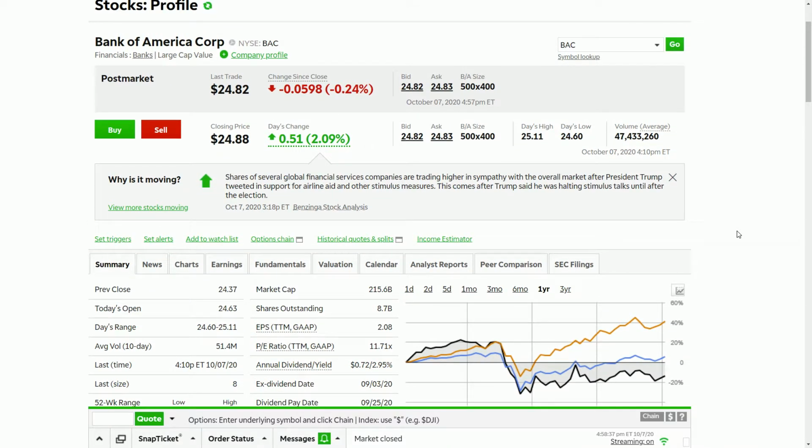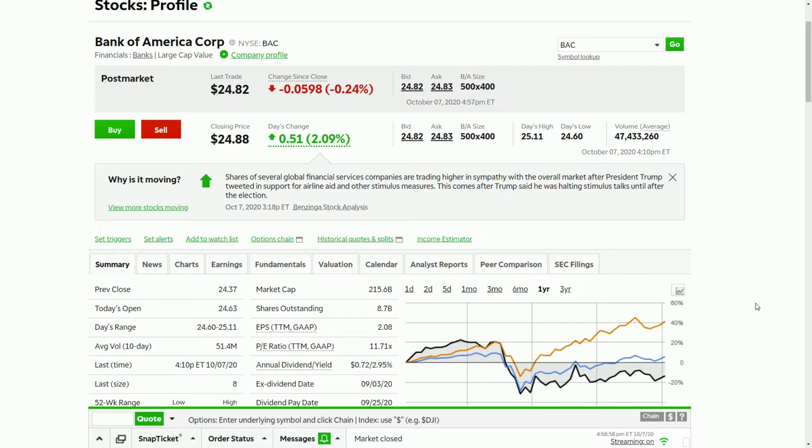Although I will say that I'm concerned if there is a flip in the House or in the Senate in terms of the White House, then I do know that the left is traditionally not favorable to the larger financial institutions. So that is a risk to note associated with Bank of America.